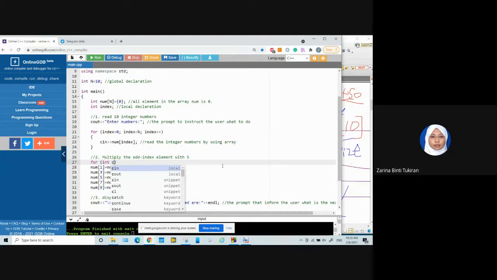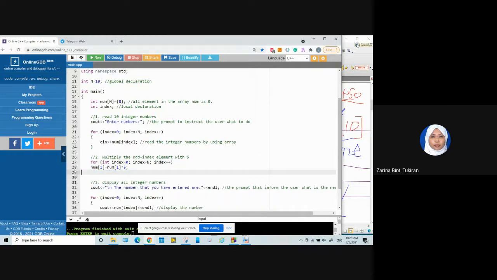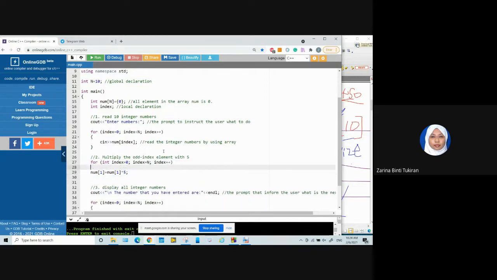Maybe I can put a count. The index here is, let's say, 0. Index is n, and index is plus. Okay, I don't want to do it like this. I just want to solve this by using repetition.